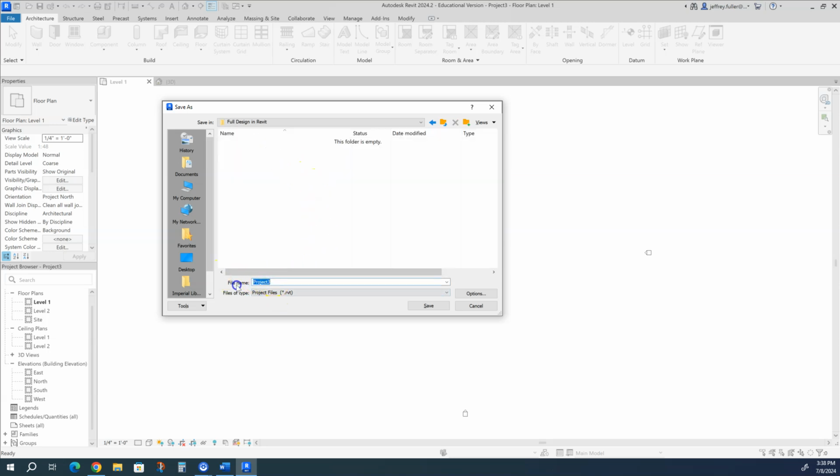I want to name the project also. Let's say I'm naming it Full Design in Revit, and I'm going to underscore and put my name. All right, there. So you would do yours the same way. You would name it, and that way all of my students' projects will wind up in the same place alphabetically as Full Design in Revit underscore your first name. Okay, so that makes it real easy for me to find your work.